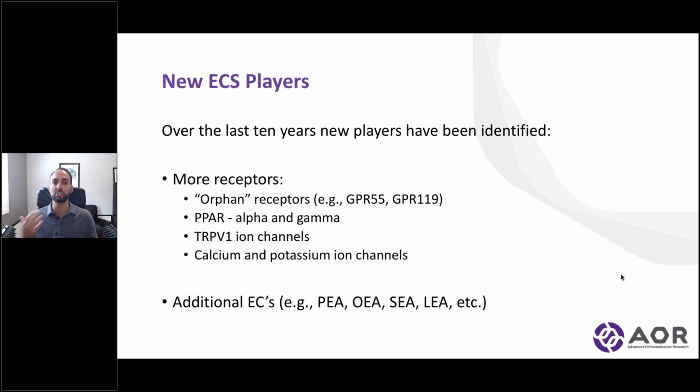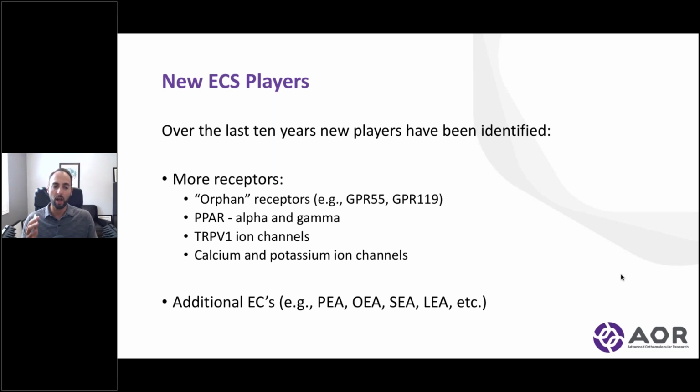There's these orphan receptors, the G protein receptors. Some experts believe this should be classified as the CB3 receptor. There's the PPAR receptors. There's the alpha and the gamma versions. There's the TRP. These are particular receptors that regulate the transmission of electrolytes through the cellular membranes. They're in the vanilloid class. But this receptor is also better known as the capsaicin receptor, and we've all heard of that as using creams that have an anti-pain effect. So both the PPAR and the TRPV1 receptors are really important when it comes to pain. And then finally, other ion channels like calcium and potassium channels.